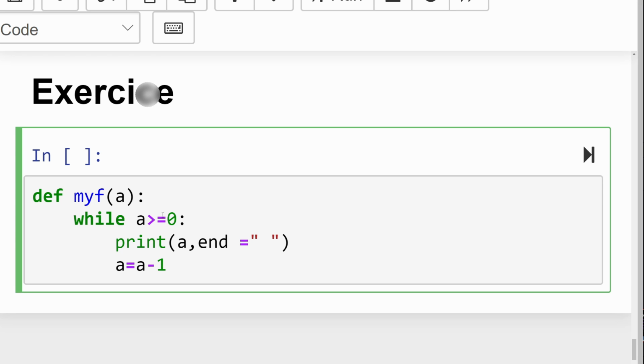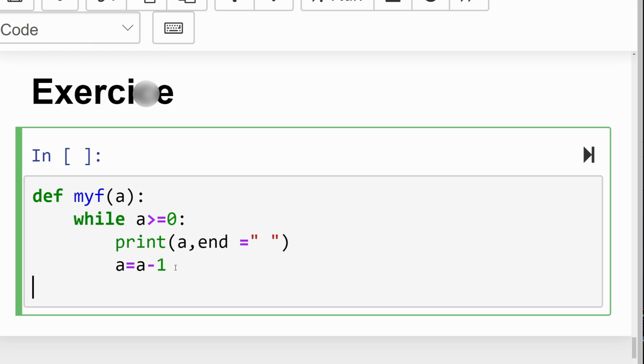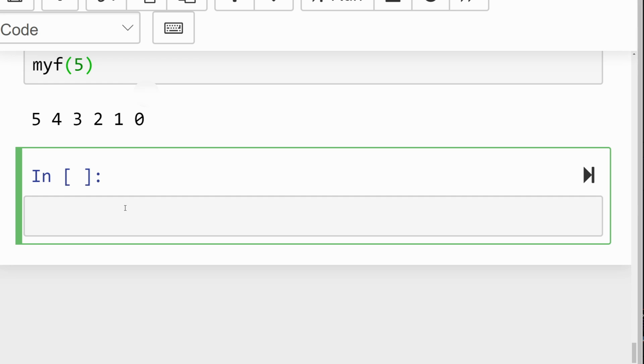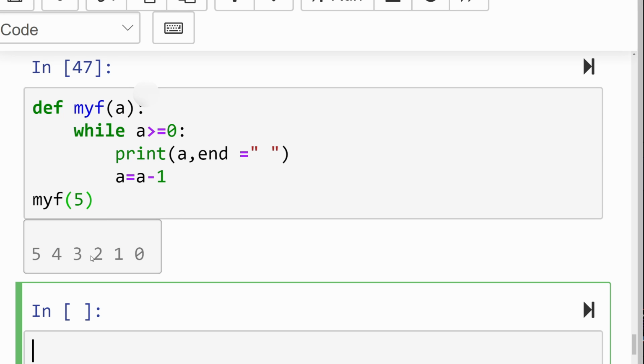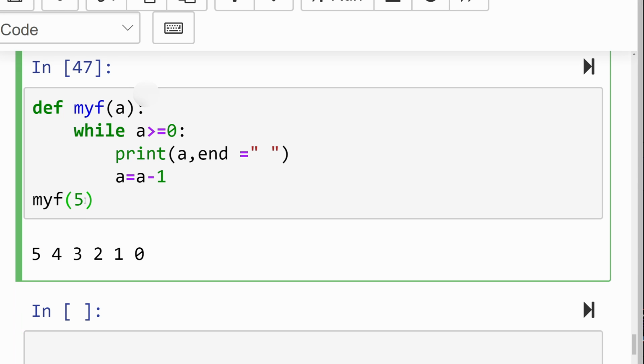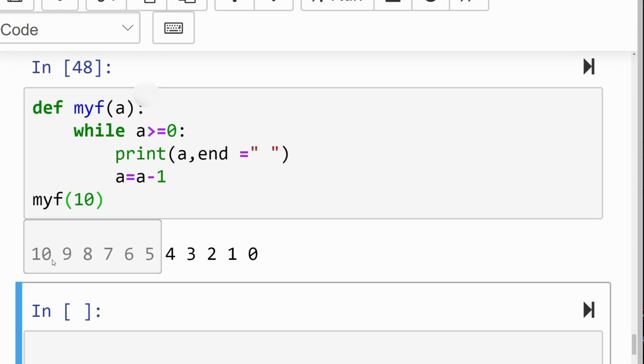So I will go from the highest value, which is my parameter, I will print it, and then I will go backward one unit, one value. And in this case, just to make sure that my function is working properly, I will go outside of the block, and then I'm going to try it for, let's say, the value of 5. My function with 5 as parameter. I will run this, and this is what I'm getting. I have 5, 4, 3, 2, 1, and then 0. If I change the value here, let's say I put 10, I'm going to run this, and I will have 10 to 0, as you can see, in decreasing order.